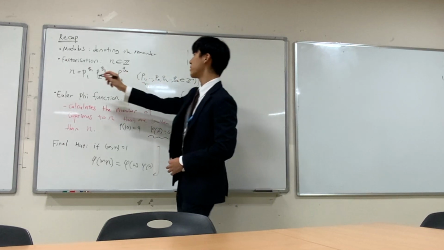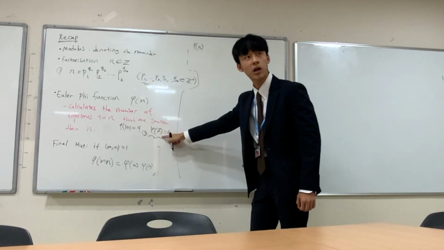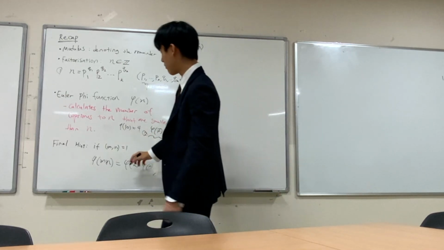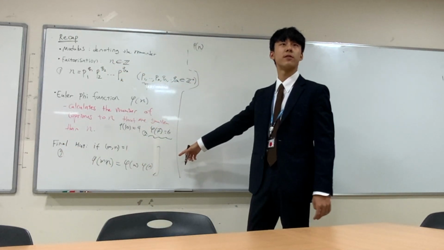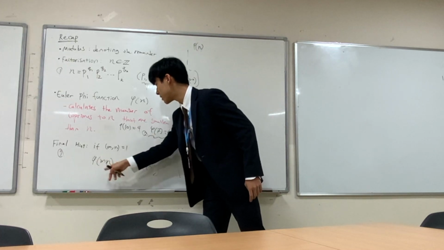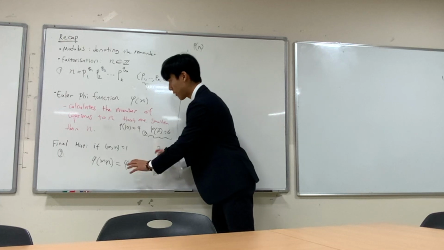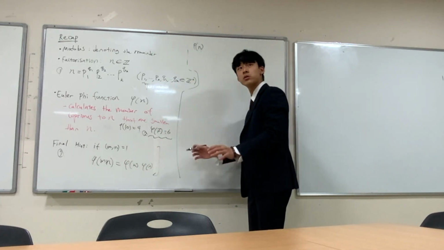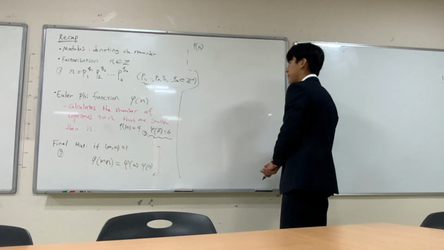So the first bit of hint was factorization. The second bit of hint was about phi of prime numbers, and the final bit about this property, and this property in general is called a multiplicative function. If a function can be expressed in this form, where the thing inside the function equals its factors multiplying, then we call that a multiplicative function. So the Euler phi function is a basic example of that.